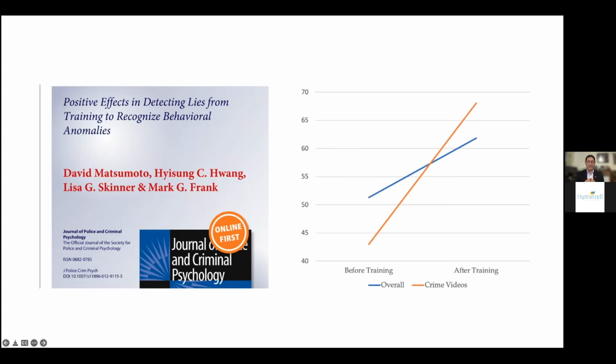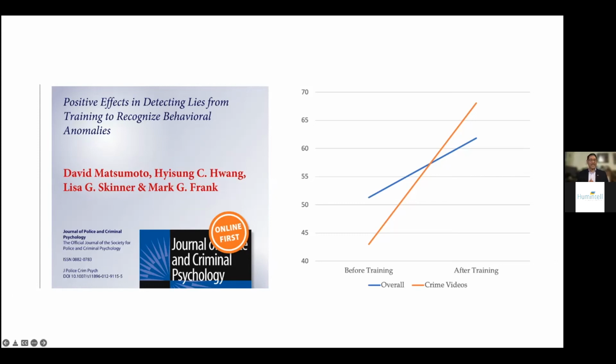It's also true that there's a lot of training research literature out there, and when you examine studies that test unvalidated indicators, people don't do that much better after training, because it's an unvalidated indicator. So it's something to think about when we're thinking about how to train people to be better at finding those indicators, so that we can incorporate them in our interview strategies and be better investigators.